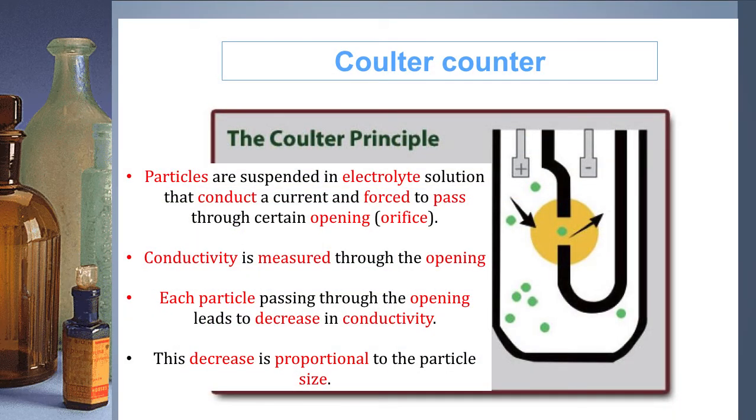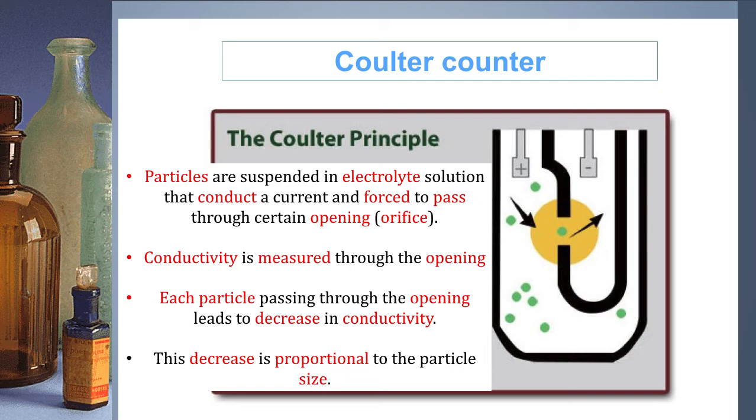The first example is the Coulter counter. The Coulter counter depends on having a positive and negative electrode, and these electrodes are dipped inside an electrolyte solution like sodium chloride. So the ions of sodium chloride will conduct the electricity between the positive and negative electrodes, and this conductivity is measured here in the middle, in the yellow circle. So without any suspension, without any particle, there is a conductivity moving between the positive and negative electrodes, and this electricity is measured inside the yellow circle.